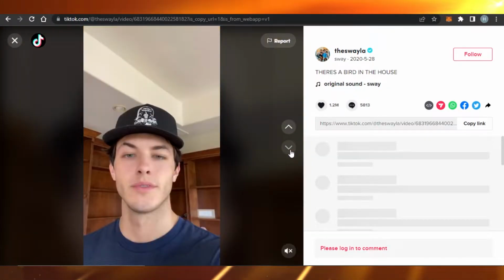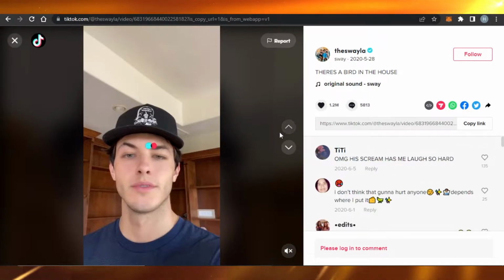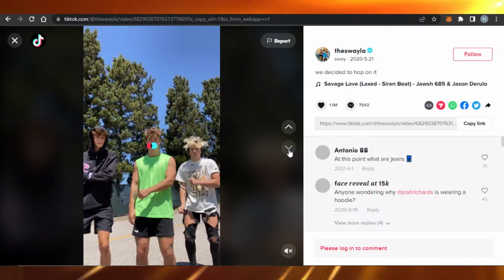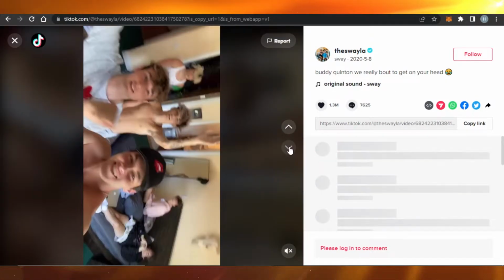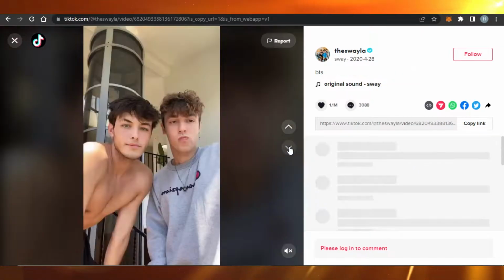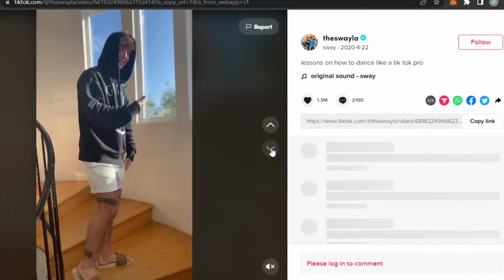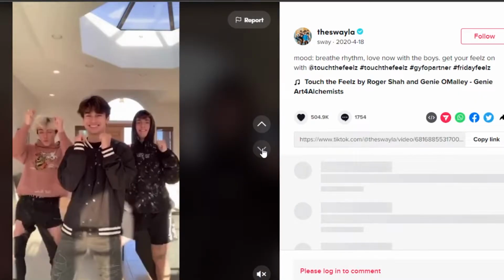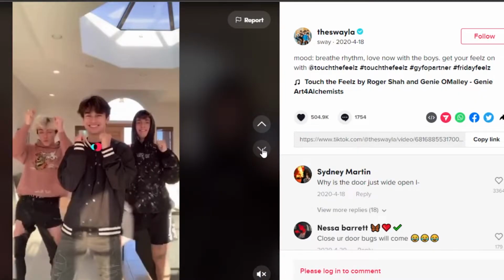So let's get started. First, if you're not familiar with TikTok, you can simply go to tiktok.com on your mobile phone or on your laptop. TikTok is a short video sharing platform which gained popularity in 2020. It's very famous, and nowadays everybody loves TikTok and everybody has TikTok on their phone, and we use TikTok for entertainment, and we scroll through it, we watch videos, and we make TikToks just to get famous.